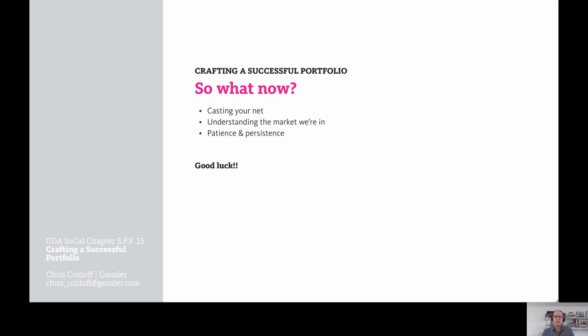I can tell you that it is a time when most design firms are really gearing up for a much improved outlook in terms of workload, quality of projects, and just where the industry and the market are going in the next couple of months. So stick with it, hang in there, and best of luck.